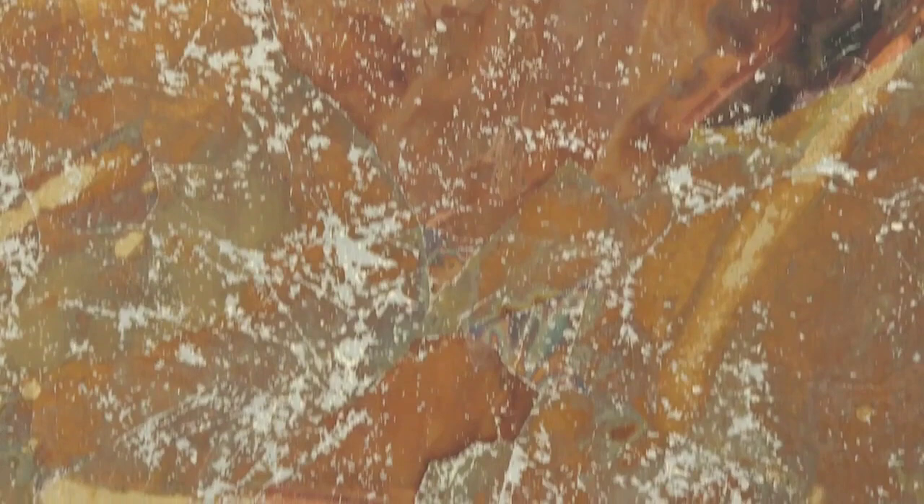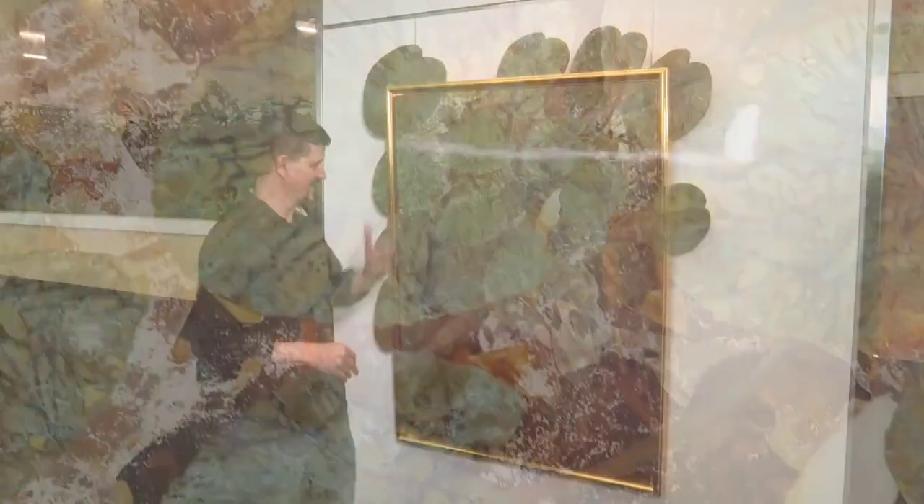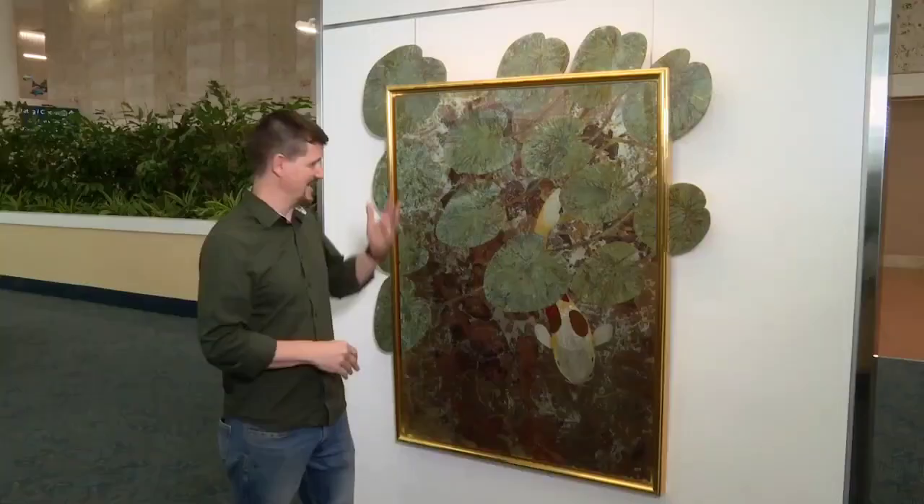All the whites are anywhere from 12 to 15 carat white gold. The yellows are 18 to 23 carat. The background comes from a mishmash of silver, brass, and copper treated with sulfurated hot ash. The greens actually come from copper too — you know how if you leave a copper sculpture outside too long it turns green? That's where my greens come from. I just do it chemically and quickly instead of waiting a couple years outside.